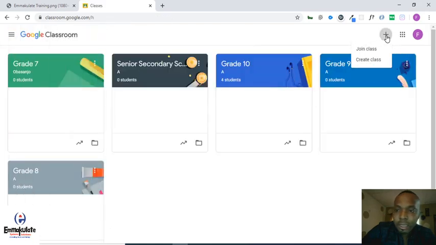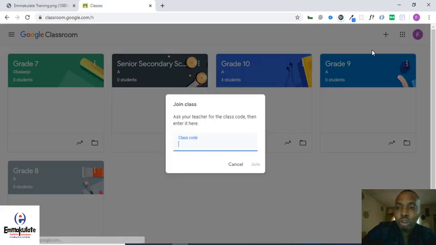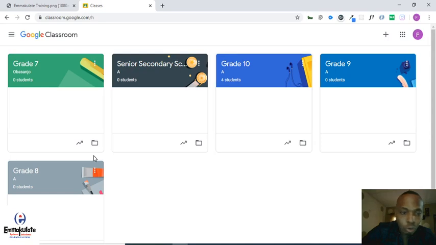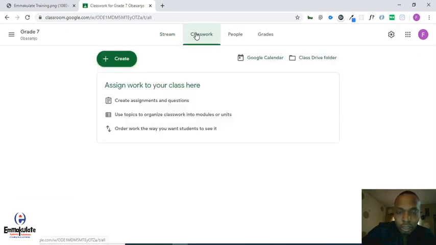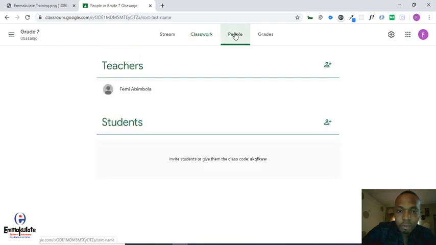You can see when I click this icon, it's telling me to join a class. Now if I were a student, after getting the code from my instructor or teacher, as the case may be, I'll click on join class and it will tell me to enter the code, right? This is the code it was asking for here. This is the code it showed us here, right? So that's one way to add students.